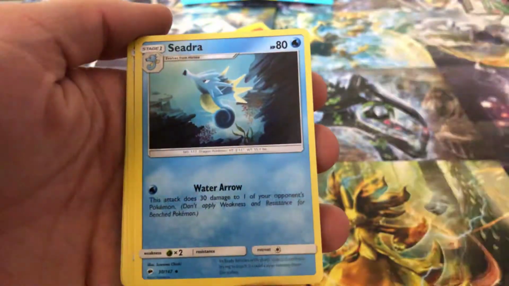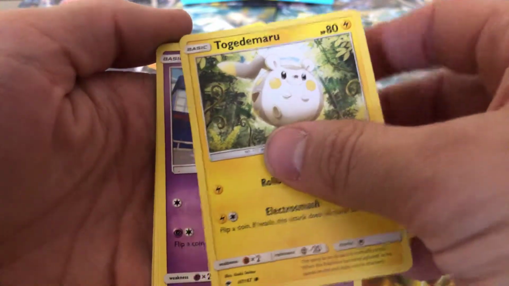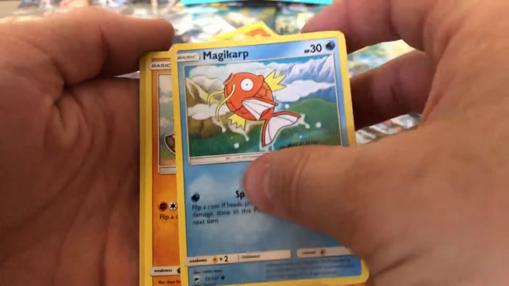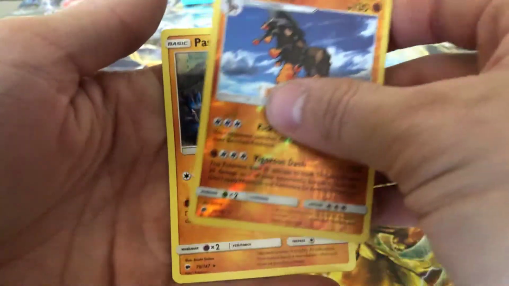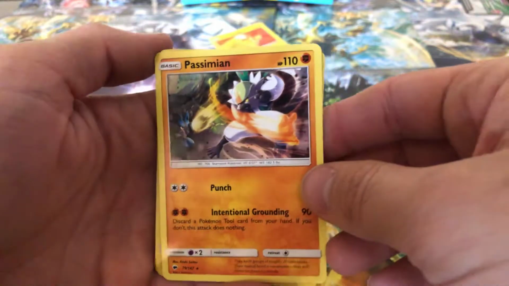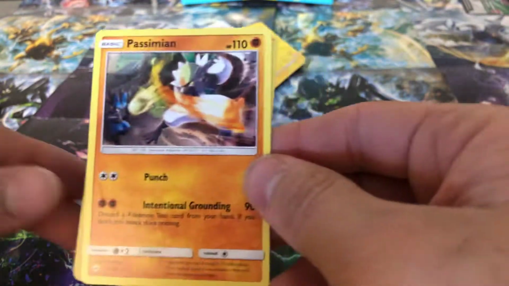Did I get one? That's a metal. Lunatone, Seedra, Charmeleon, Togedemaru, Croagunk, Pansear, Magikarp, Mudbray. Can't screw that one up. There's a Mudsdale. And a Passimian. Non-holographic, beating up a Lucario. So there's the card we end on.